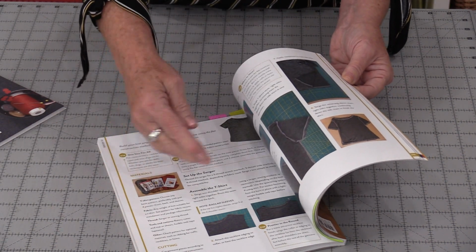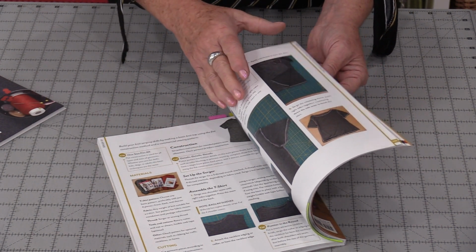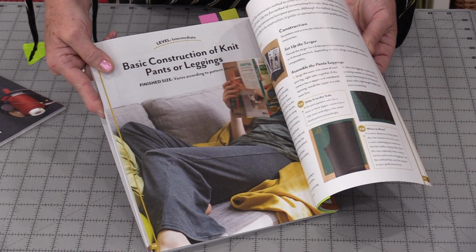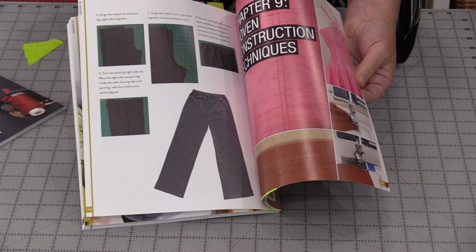We have a recommended pattern, and it gives us the step-by-step on how to turn that pattern into a serged pattern. And it does the same thing for a pair of lovely stretch knit pants. It tells us what to look for in the pattern, and then it shows us how to put them together.